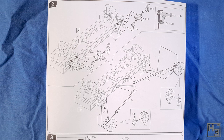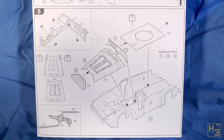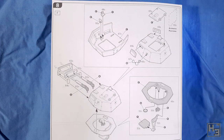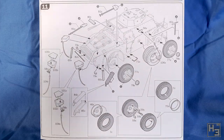As we keep going we see the instructions themselves. These diagrams are fairly simple and large — that's the benefit of the paper itself being rather large. There isn't too much to do in each step, which makes things simple to follow and makes it quite easy to see if you've missed any parts. It can be easy to miss stuff when you've got a whole lot of things going on in one single step, and that shouldn't be a problem here. I appreciate that most of the sub-assemblies are sectioned off into their own boxes. I feel like these instructions will be easy to follow, though if there are any problems I'll be sure to point them out in the build video.